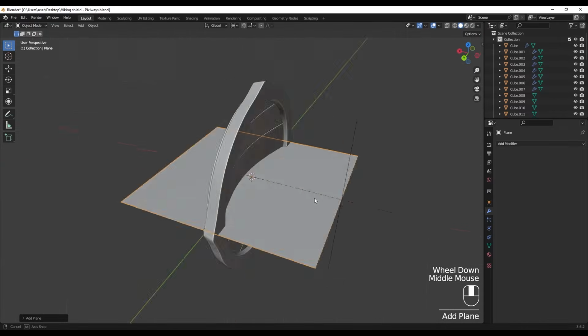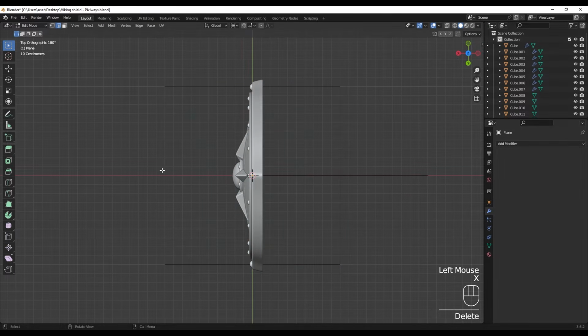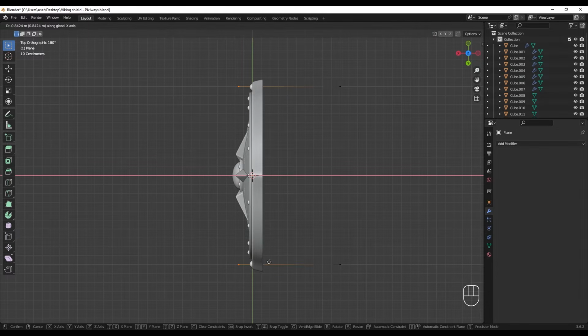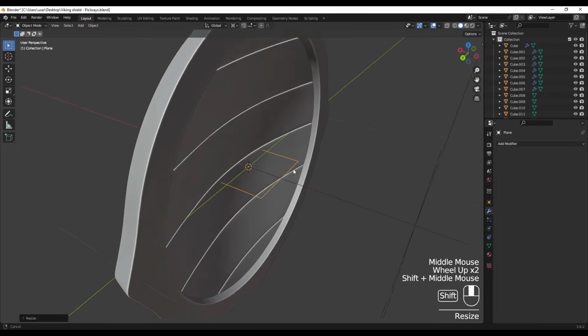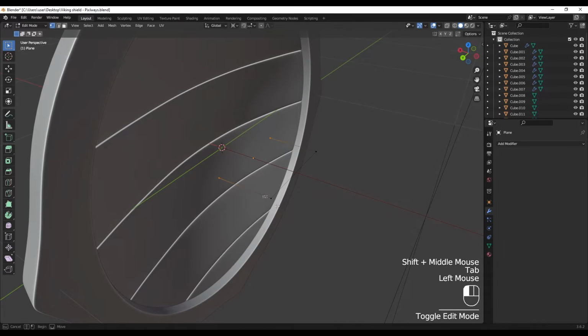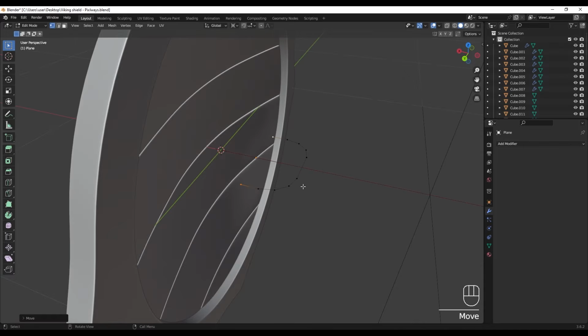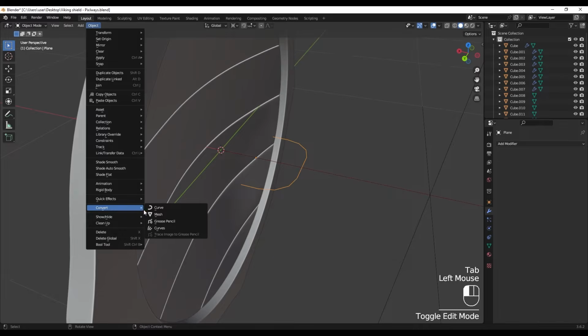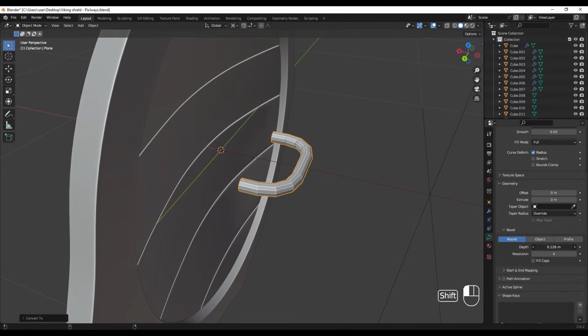And the last part, inside this shield, I'm going to add a very simple grip by adding a plane, and go to edit mode and delete this edge, delete, and select these two vertices and move this to the right and tab out, scale this down, and go to edit mode, select these two vertices and Ctrl Shift B for bevel, and scroll your mouse for some segments, tab out and go to object, convert to curve. Then go to object data properties, and under the geometry, I'm going to add depth like so.